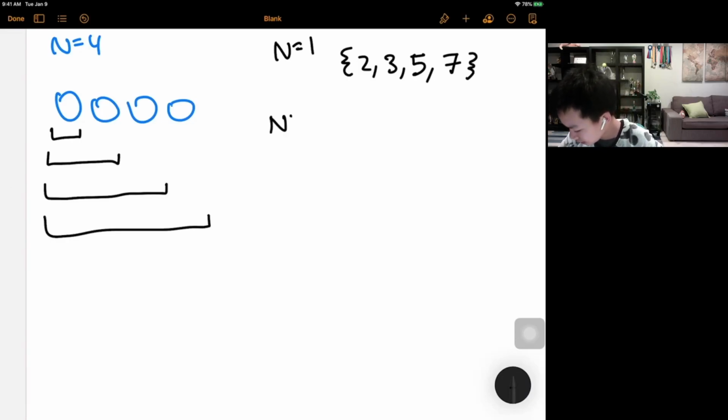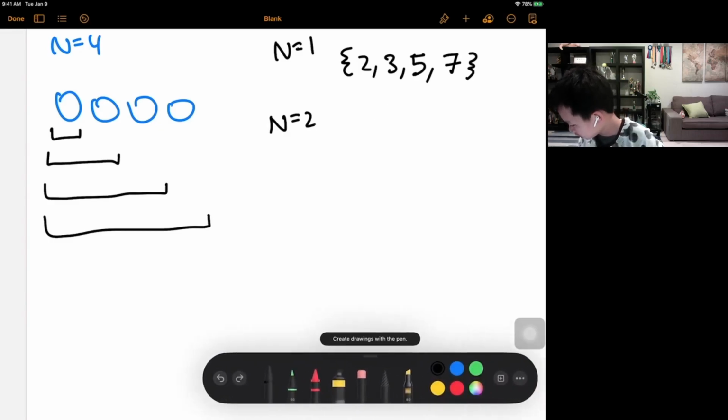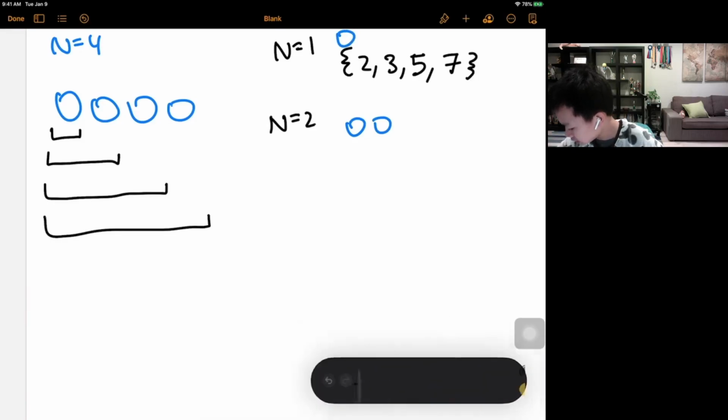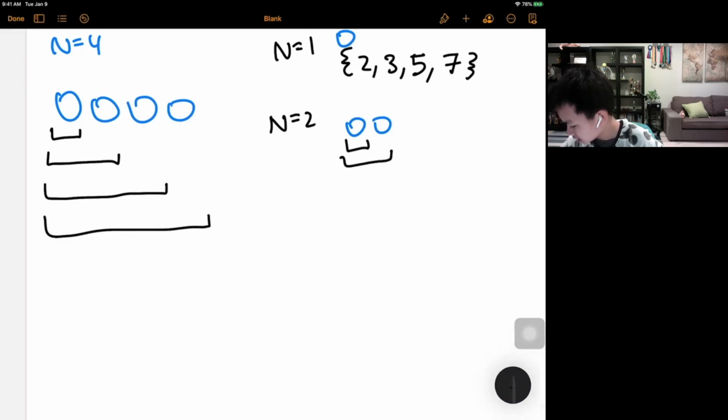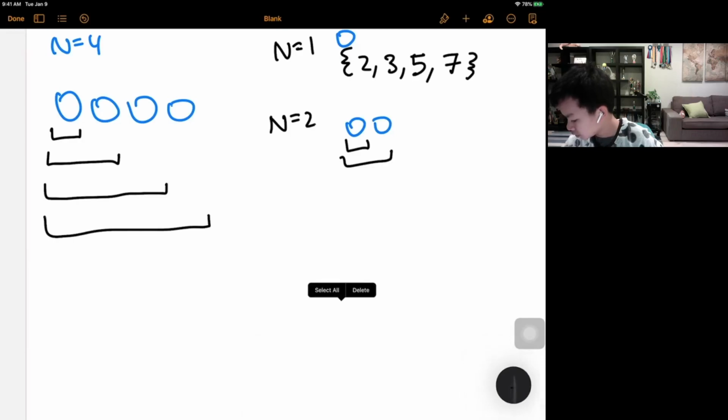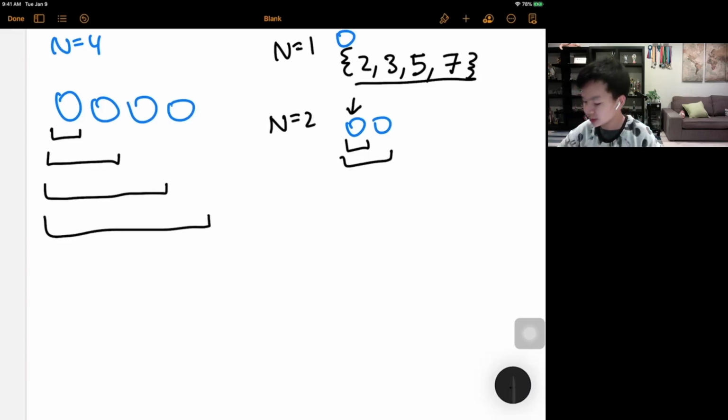So now to make n equals 2, we know that here we have 1 digit, and here we have 2 digits, and you have to make sure that both this range and this range are prime. Then you can just loop through all the n equals 1 solutions, and all you need to do is try to add a new digit.